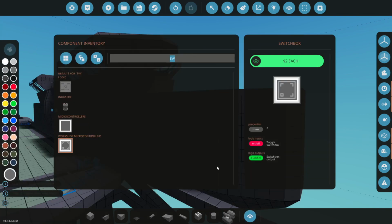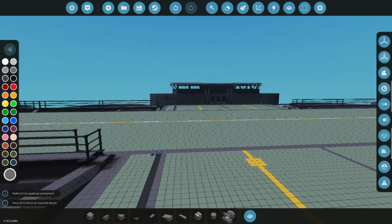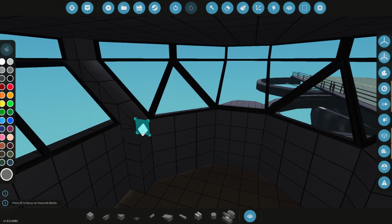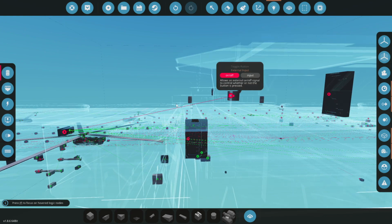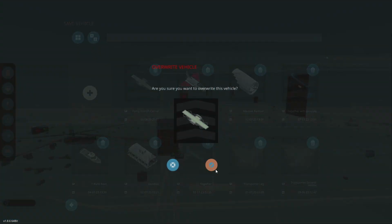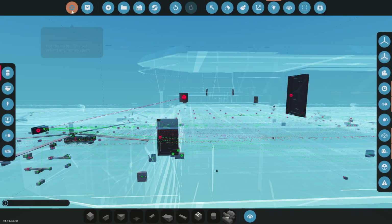And then we just need a button. Yes, toggle button. I don't know which side's which. I'm going to say we control it from this side. And we're going to shove the button right there. Bam, there we go. So this is for our landing gear right here. Okay, excellent. So now, if we save this, there you go. Nice. Is that going to work? Yes. And we respawn it.